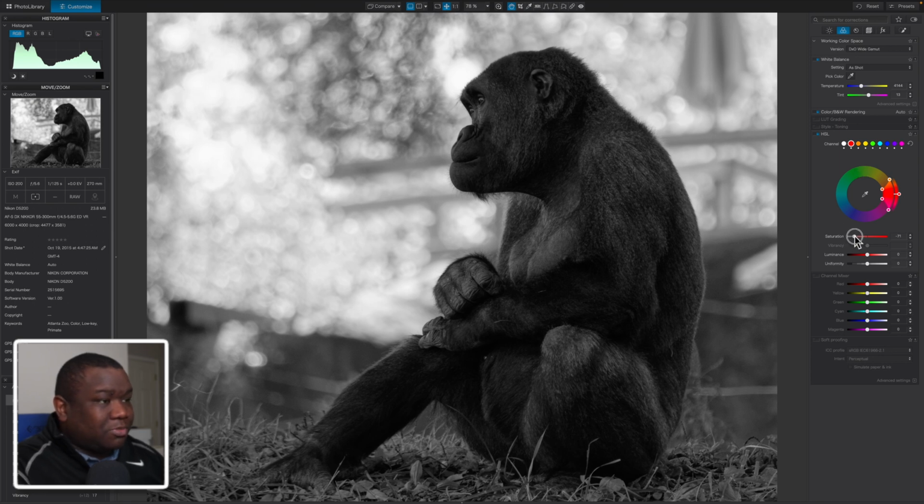So I'm just going to pull up on the reds until I start to see some color come back into the image. And if you can't see it, you can just increase it all the way, and you can see where those colors are actually impacting the photo. So I'm just going to pull this back because those colors aren't very important.